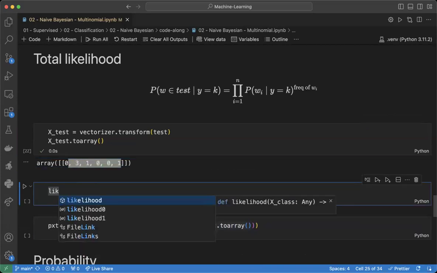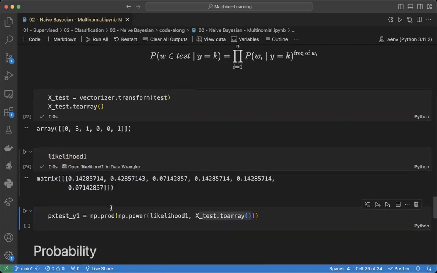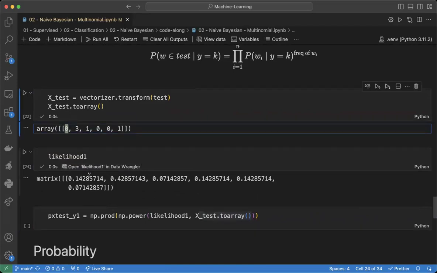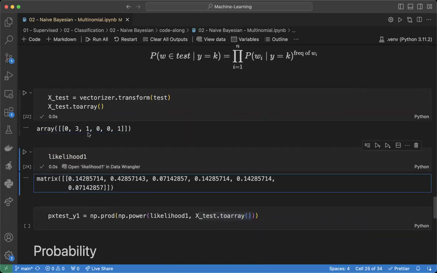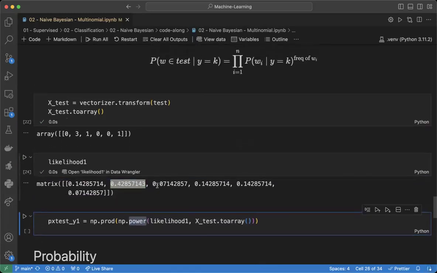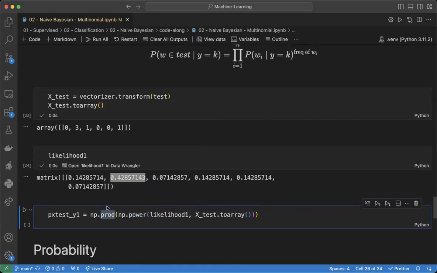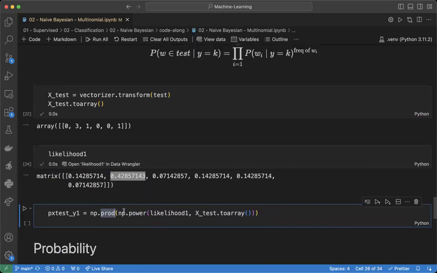And the likelihood is nothing but this. So if we have 0 of this, we just multiply this one 0 times. If we have 3, we just multiply this 3 times, because the probability is simply the product. Because we multiply this 3 times, we just take the power. So that is for those who suddenly got confused about how I jumped to this power thing. And once I do the power, I just take the product of everything. Then I can have the total likelihood.